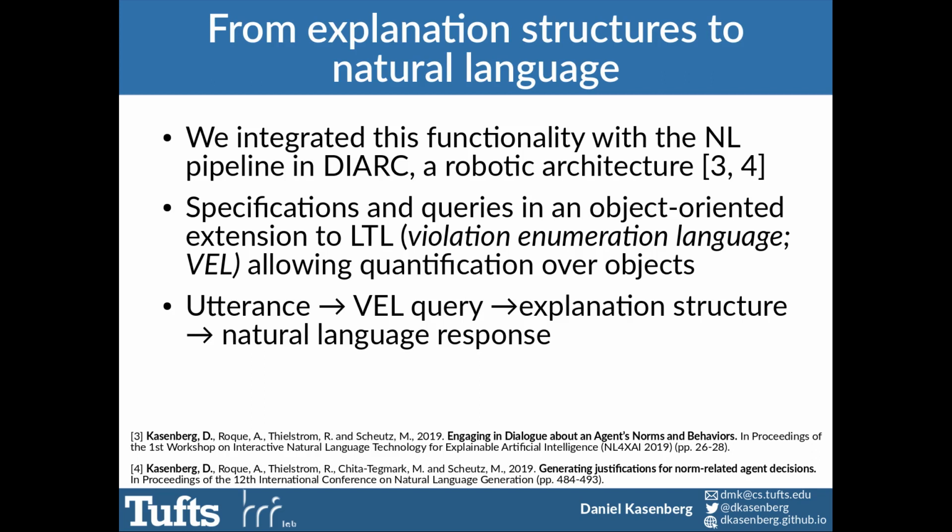To show how these explanation structures can be useful, we integrated this functionality into a natural language pipeline in Diarc, a robotic architecture. Specifications and queries were represented in an object-oriented syntactic extension to LTL, which allows quantification over objects. Human utterances were parsed by a combinatory categorial grammar parser into queries in this LTL extension, from which explanation structures were generated, and these were passed into a natural language generation module to produce English responses.